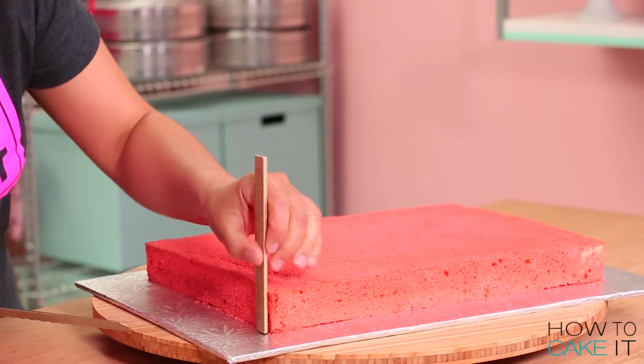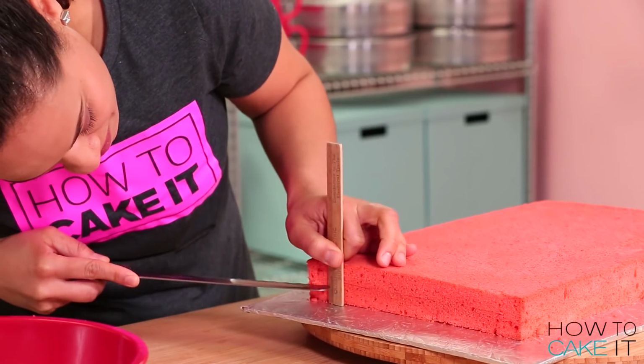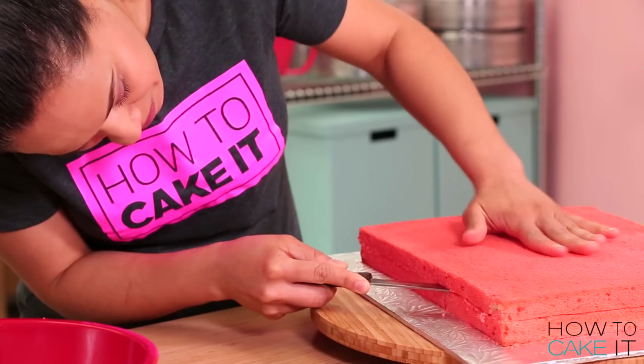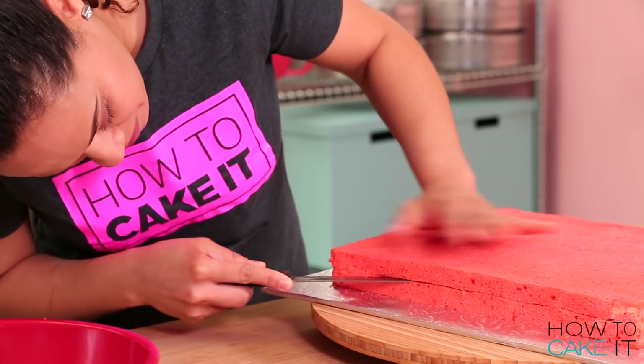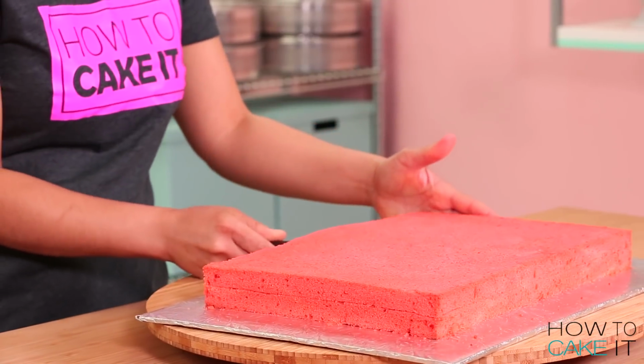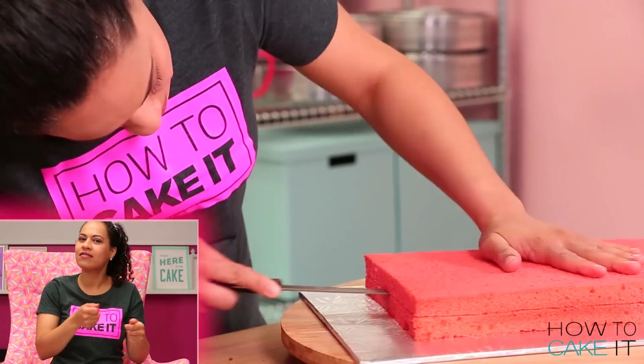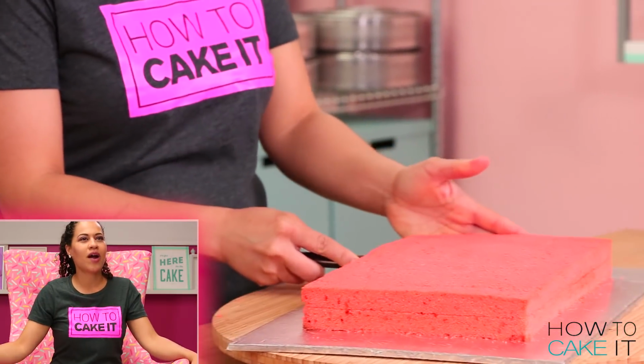Now I'd like to cut all 4 of my cakes into 2 layers. Again, I use a ruler, a serrated knife. It's always trickier cutting rectangular cakes in layers than it is round cakes. Round cakes are round, so spinning them on the Lazy Susan is natural. When they're square, I gotta invent a square Lazy Susan.